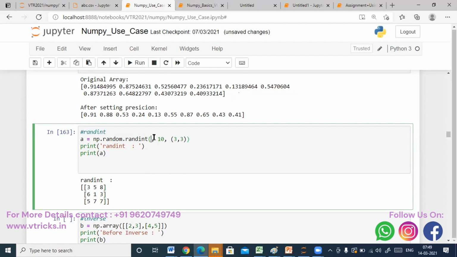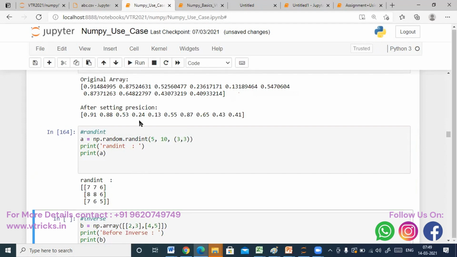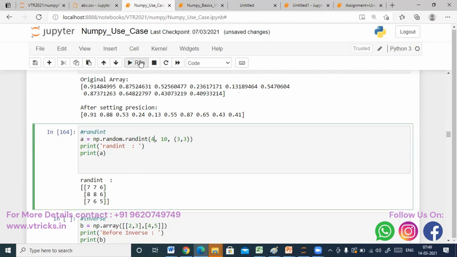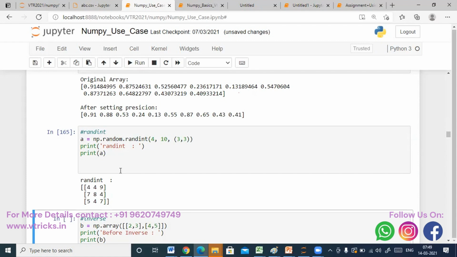Okay, I give something like 5. 5 will be there for sure. Here let me say I have 7, 7, 6, 8, 8, 6, 7, 6, 5. There is no 4. So when I say next time you generate a random number, make sure 4 is there. Am I with you? Yes? Okay. Yes, sir. Yeah, got it.